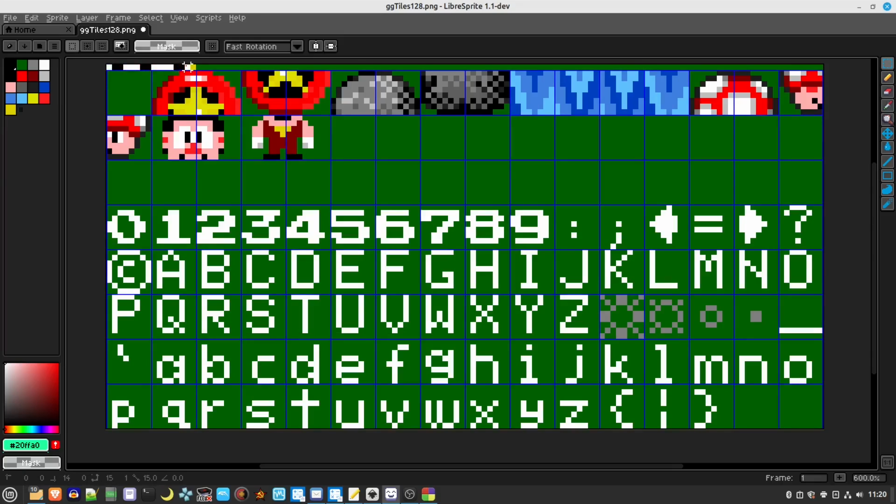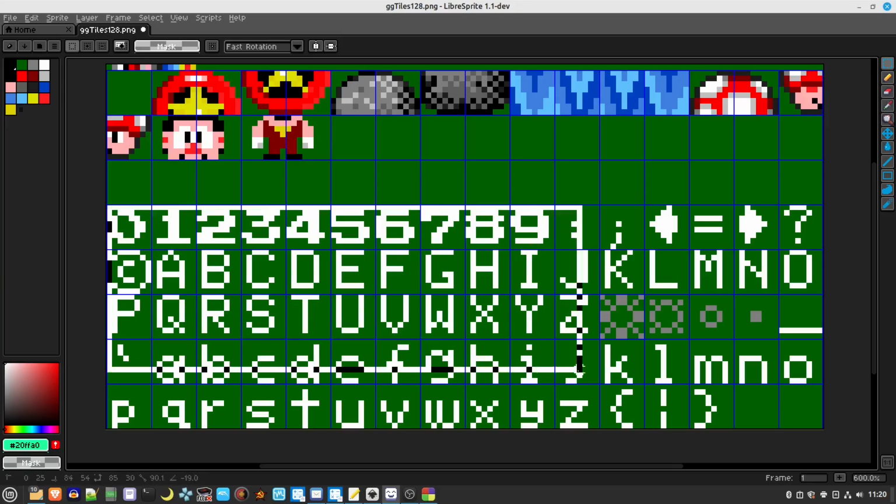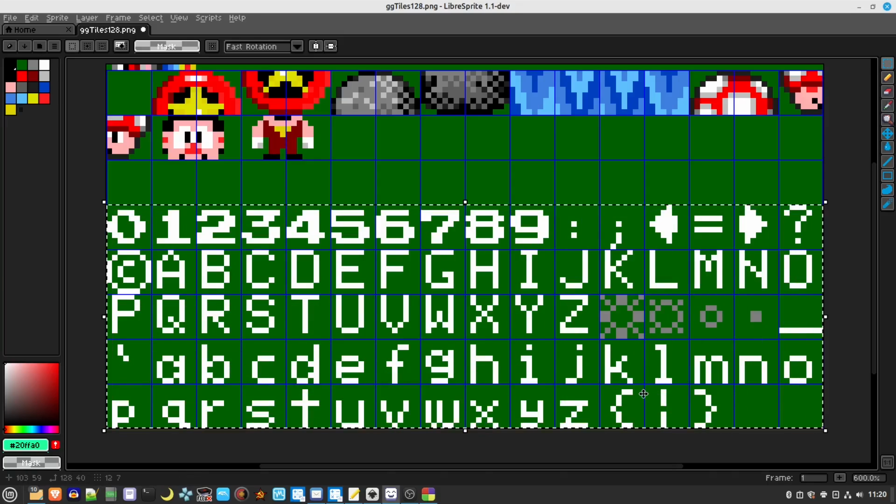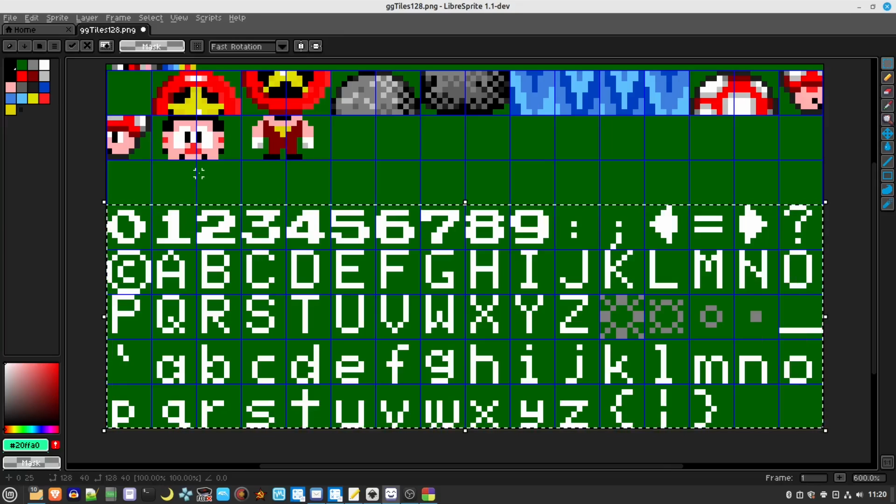So we've got our palette here, all 16 colours for our background tiles, and these will be 2x2 tile blocks for some of our example graphics. And then we also have a faux font set up here as well for our tiles.